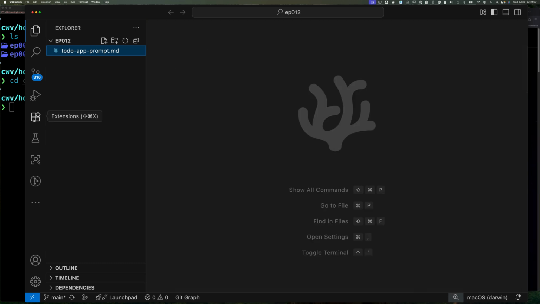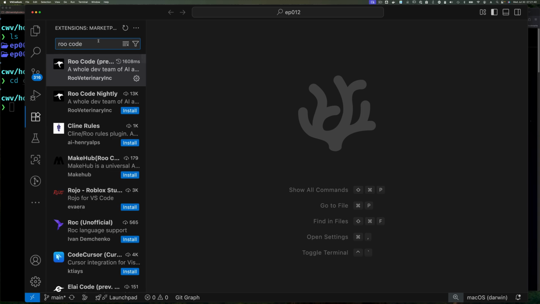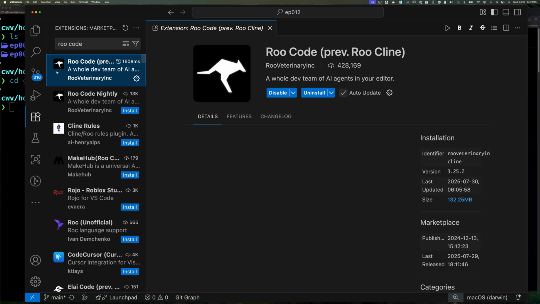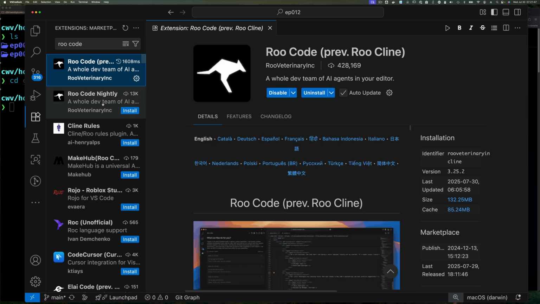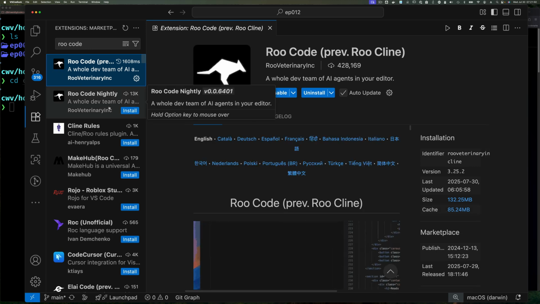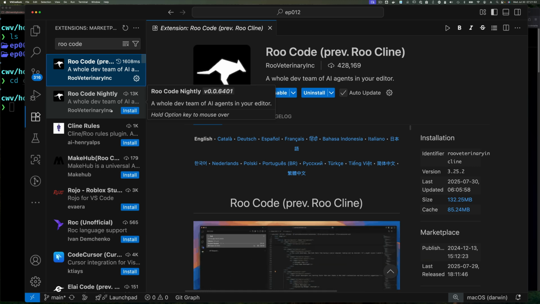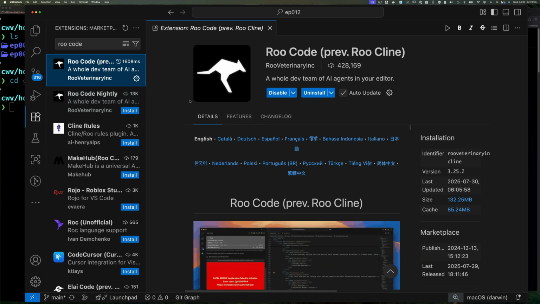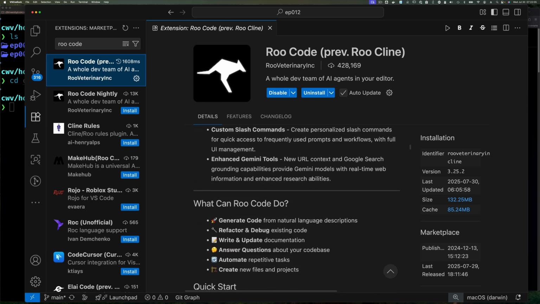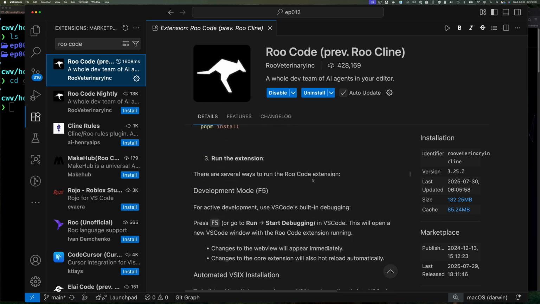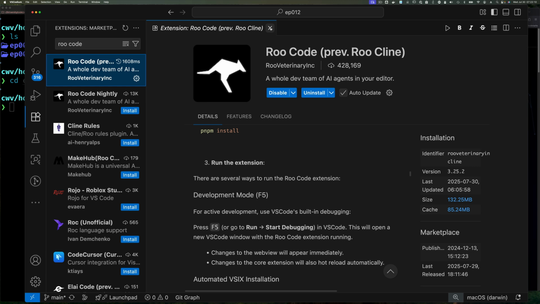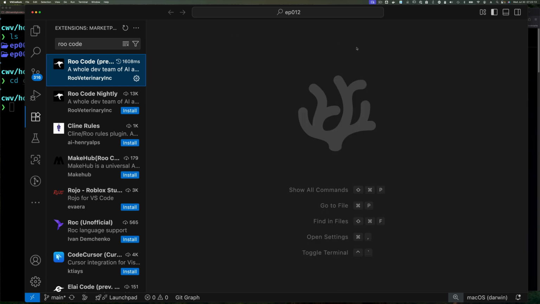So you're going to go here to extensions and you're going to search for Roo Code. Once you find Roo Code, you'll see this thing come up with a kangaroo. I wouldn't suggest you install nightly because that is going to be on the bleeding edge. And so while you may get all new features, you might also get new bugs. So don't do that. That's not my suggestion. And so once you click install and it's installed, you don't have to worry about the screen. The screen is just telling you the same thing that's basically on the documentation page. So just close it. How do you access it now?